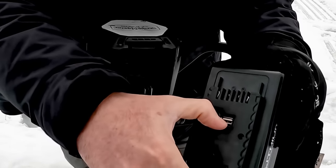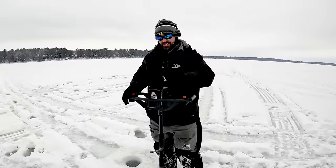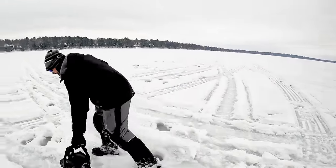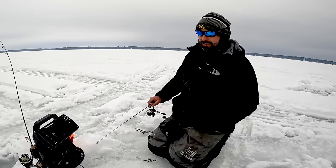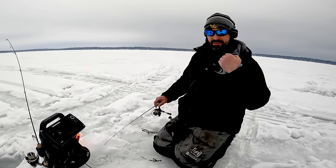It's got that little USB charging port on there too, so it's kind of handy for charging whatever. It's just a nice little portable power block as well as a great auger battery. Of course, whether it's ice fishing or open water, matching the rod, the reel, the line to the presentation is really critical. And I'm primarily fishing with most of my panfish stuff, not even necessarily the walleye stuff.